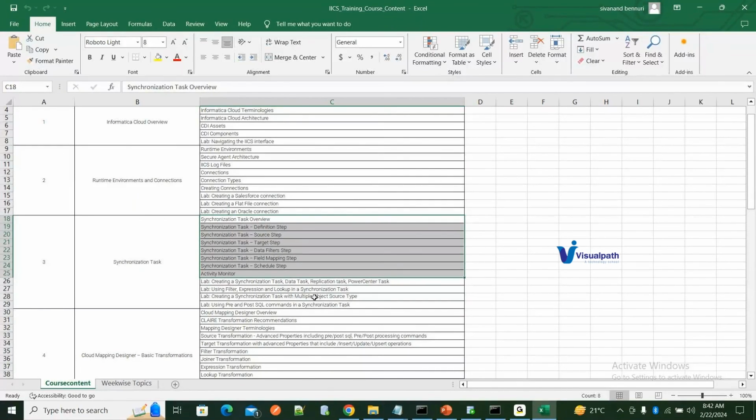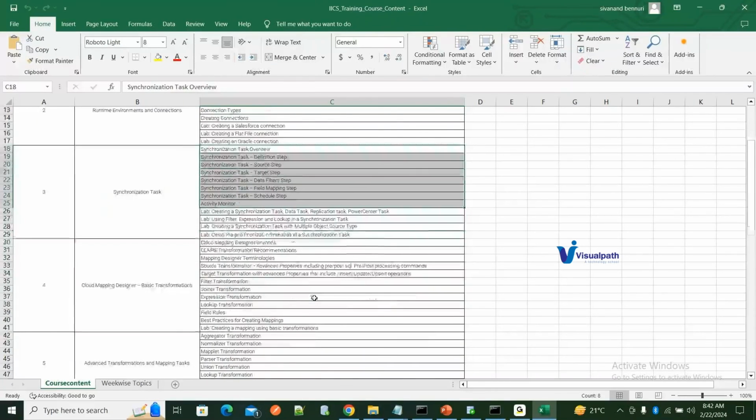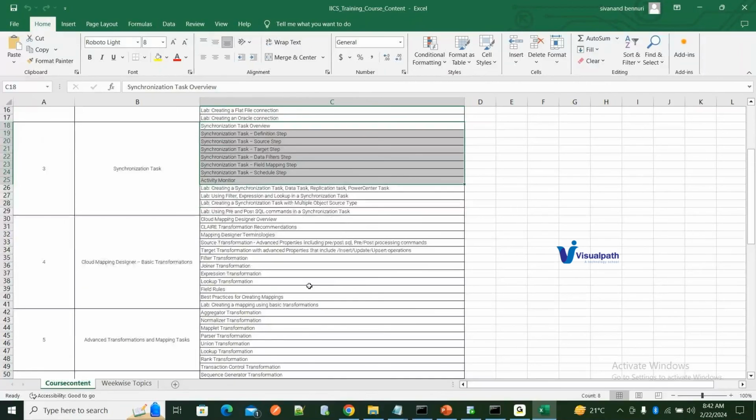We'll also cover some transformations at a basic level, like expression, joiner, filter, source properties, lookup, field rules, best practices, aggregator, normalizer, mapplet, parser, transaction control, and sequence generator.